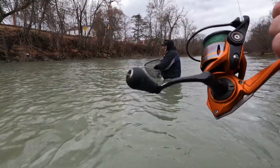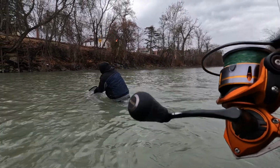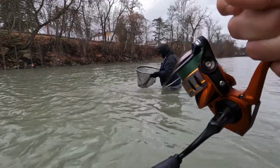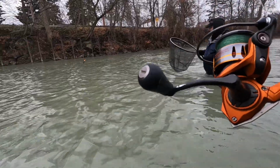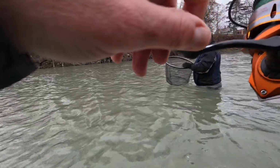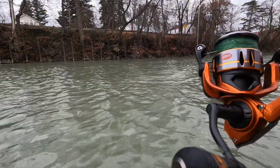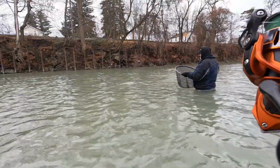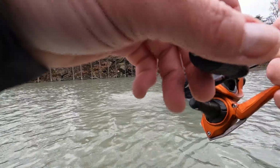Let's see if I can get his head up for you here. Yeah? Did you get him? No. Oh, in and out of the net. Tom's looking for a hole. There's no hole. No, I got your egg sac in there. Oh, you're kidding. Put a hook on it. Oh, he's took the bead then. This is a bead fish. Interesting. I didn't even notice that. That's the trouble with a double bead, or a double rig. Yeah. Well, let's just be patient then.